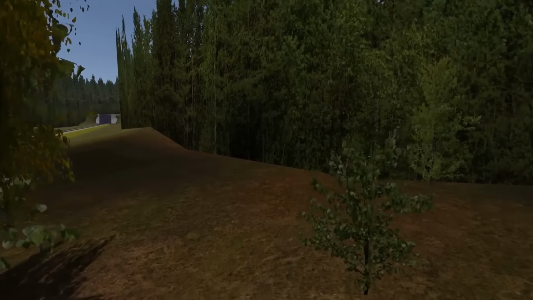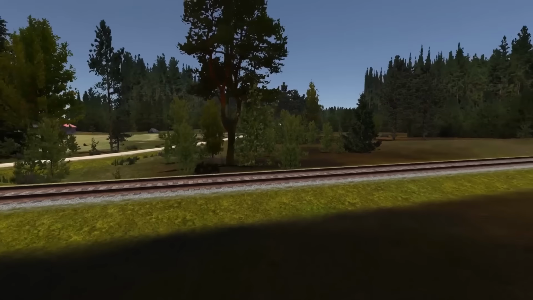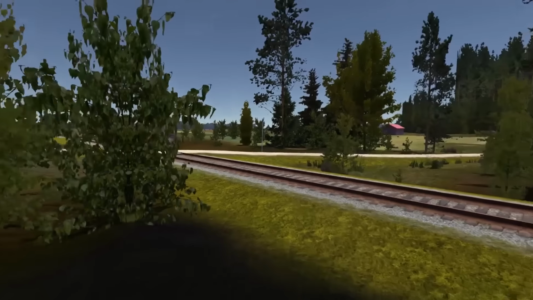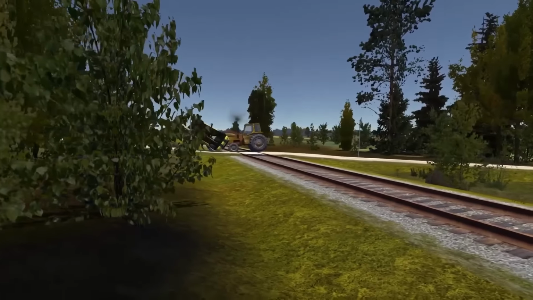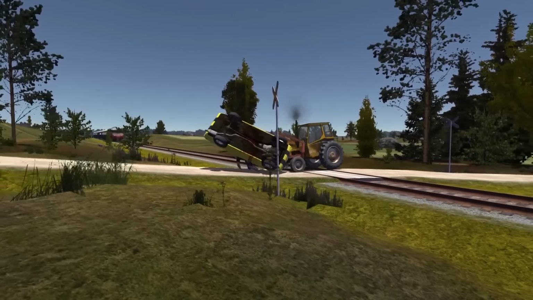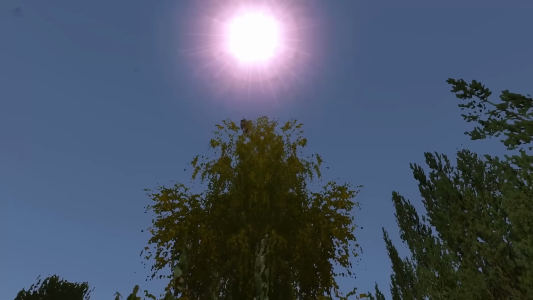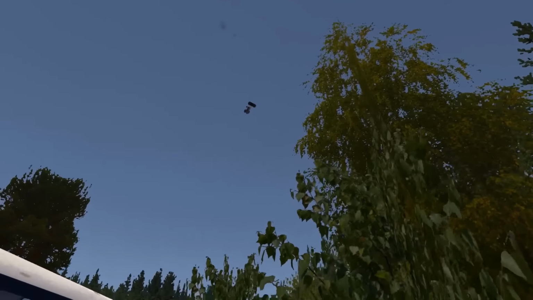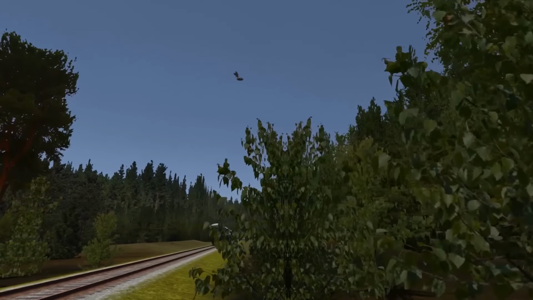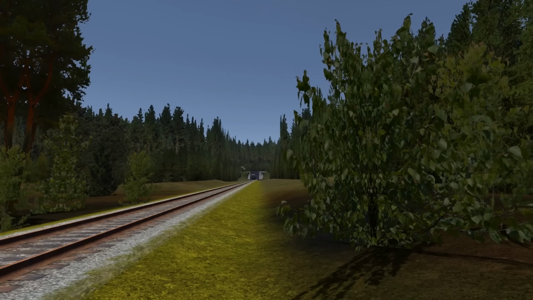Where's a safe spot to stand? Yeah, sure, this'll be safe over here. This'll totally work. All right, I hope I don't get myself killed here. All right, here he comes! Here comes the train! Oh boy! Here we go! Wait. Wait, where are they going?